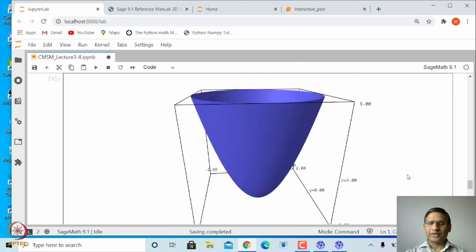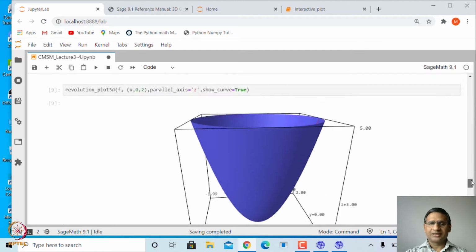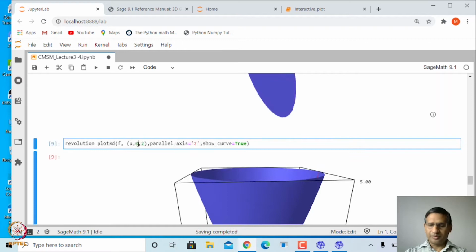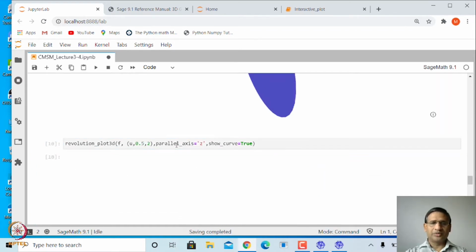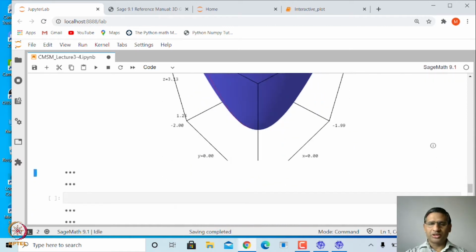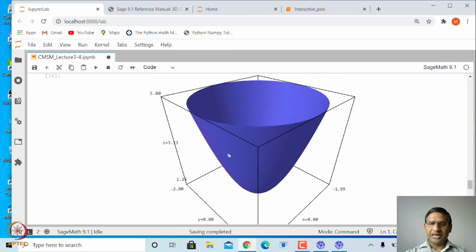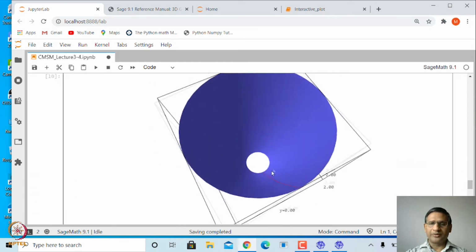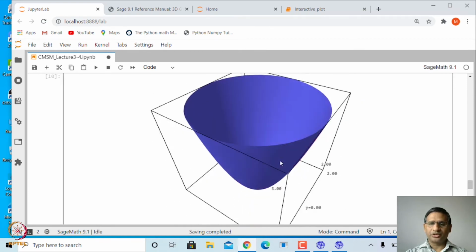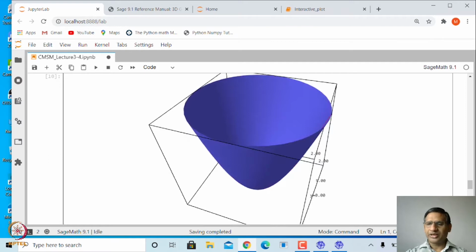So, you are rotating this parabola about the z axis, and in case we plot from 0.5 to 2, if u varies from 0.5 to 2, then the portion of this curve from 0 to 0.5 will be left, and as a result you will see a hole here, that is the portion which is omitted from 0 to 0.5, right.